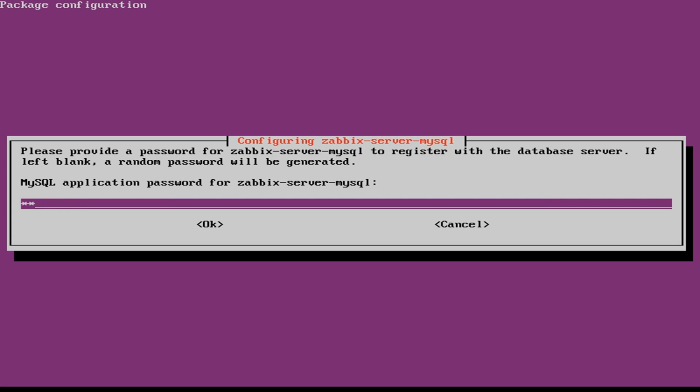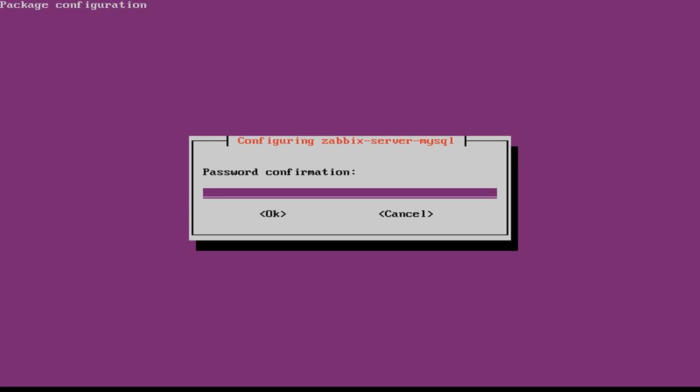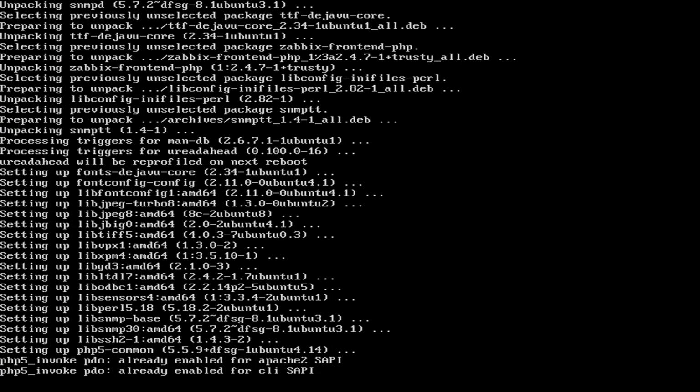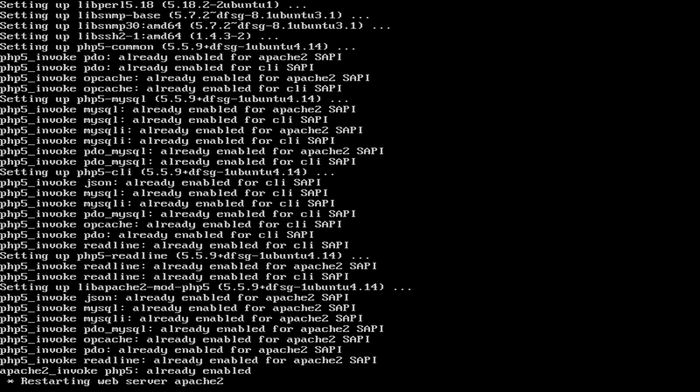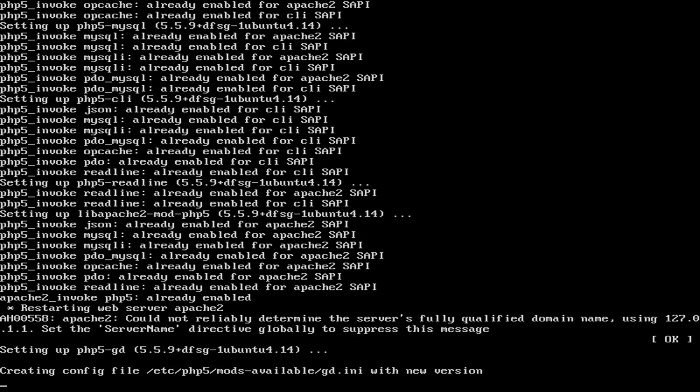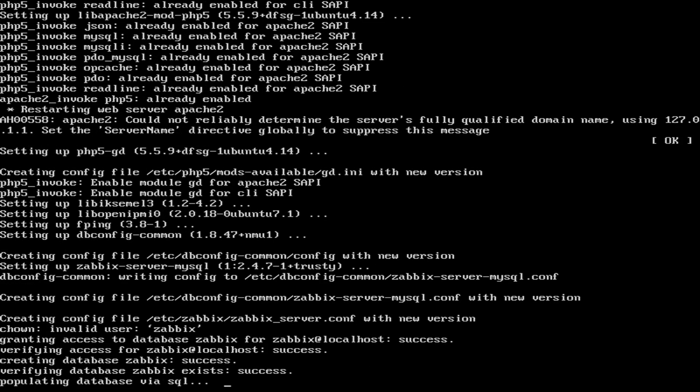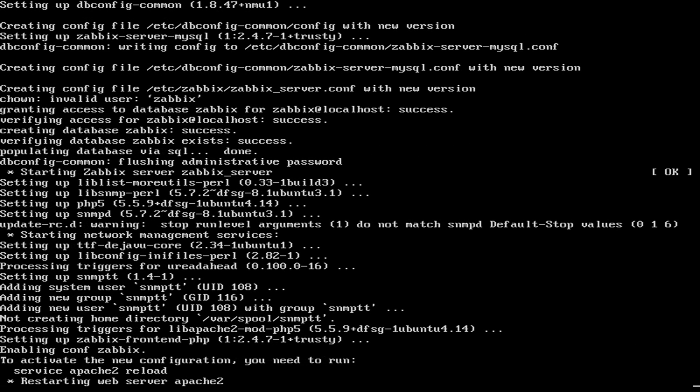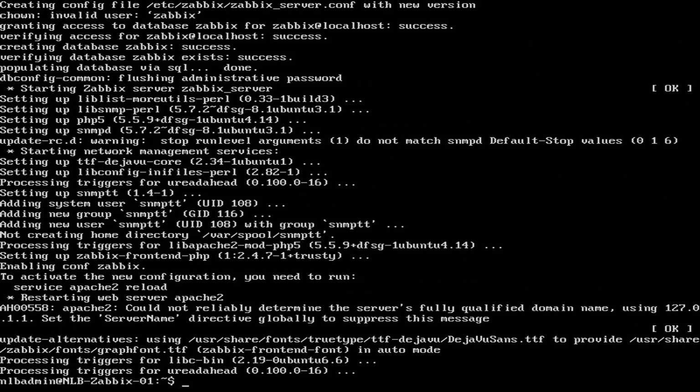Let me try again. Okay. And when I successfully write down the password, it's going to continue with installing the other needed applications and packages for my Zabbix server to be up and running.